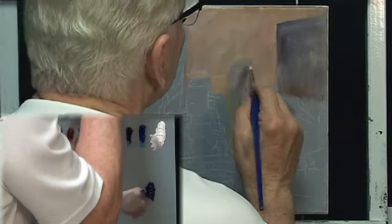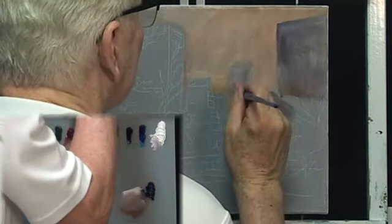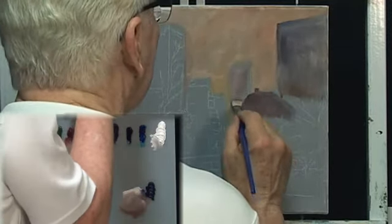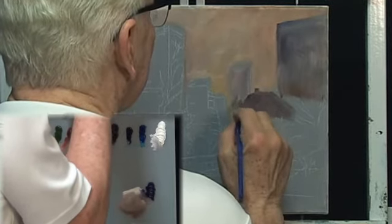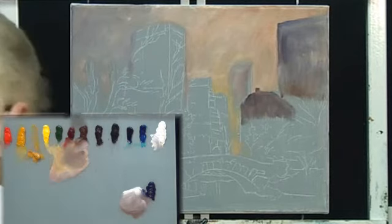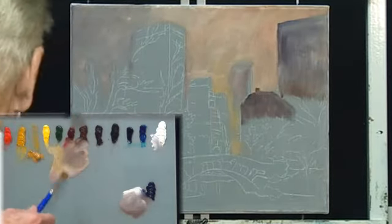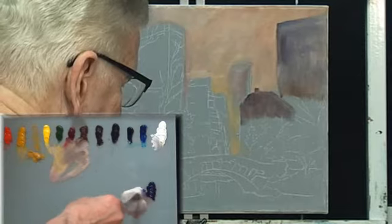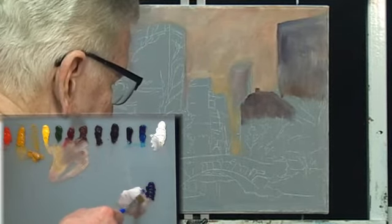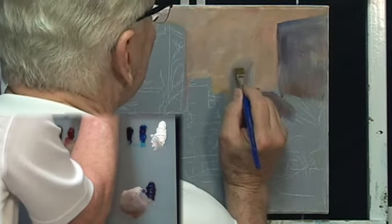I think I'm going to have to change brushes and get my little flat one. These bristle brushes do not give you a lot of sharp edges. It's one of the disadvantages of bristle brushes. So I'm going to put that brush in my thinner and let it soak to clean out. Picking up this flat wash brush, a half inch flat wash, I'm going to come back in here now and start trying to put in the top of this building right here.